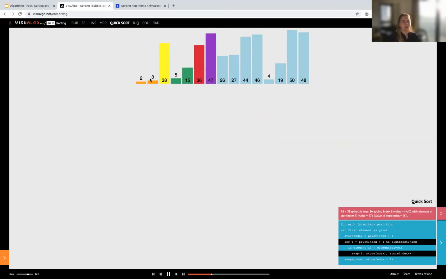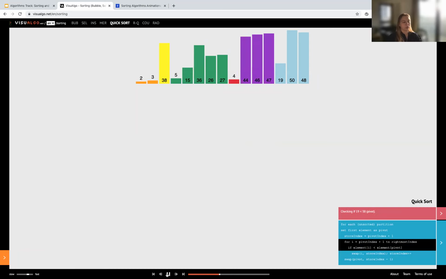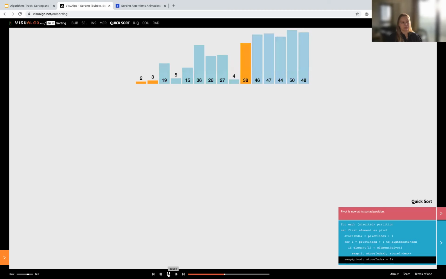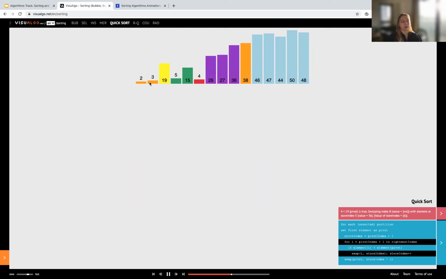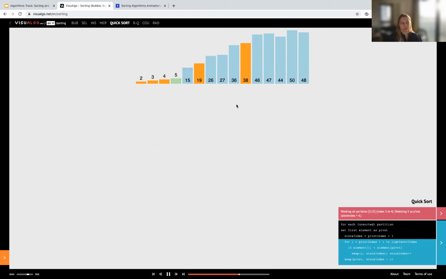So now this part is sorted. Now our pivot element is 38. Whatever is smaller than 38 would be the green part, and whatever is bigger than 38 will be the violet part. And then iterate until everything is sorted. Already sorted elements are marked as orange because they are already in their place. We know that for sure.